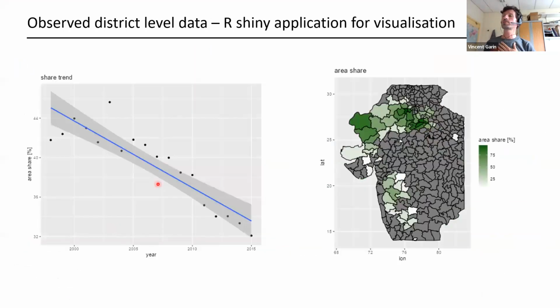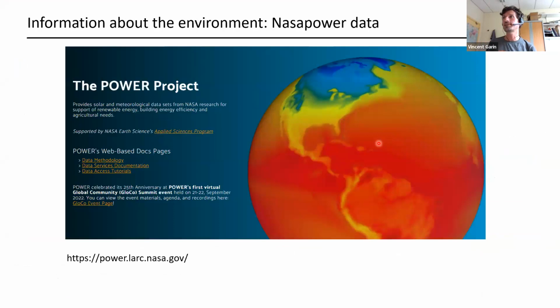Yes, so this was an illustration of those data. And another important source of data is data about the environment. This is a very important driver when we think about any types of crop cultivation. Maybe some of you are familiar, but there is something that is called NASA Power data. And here also, there is a very interesting and exhaustive source of data. You can have a look at this link if you are interested, which gives you synthetic data. So it means that it's some estimation, but it's based on models that have been calibrated that can give you some weather information for any point around the globe.